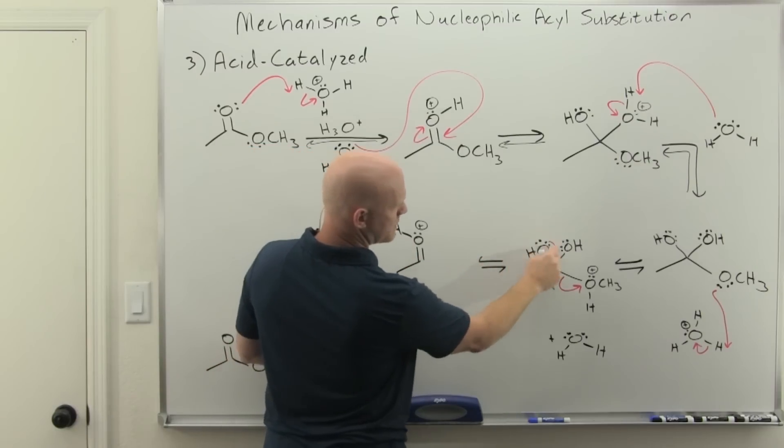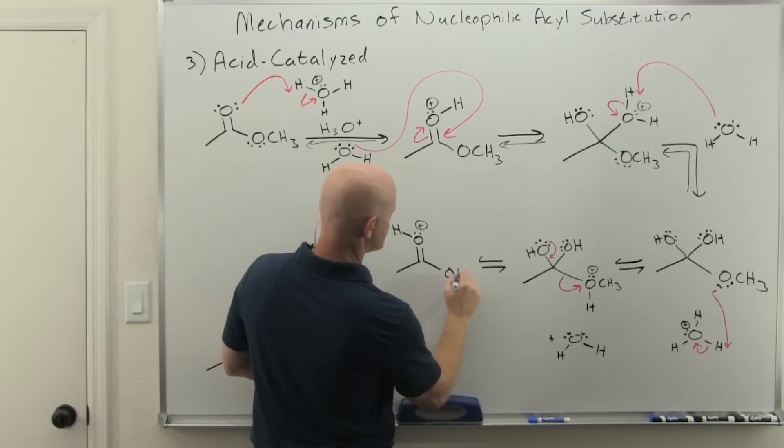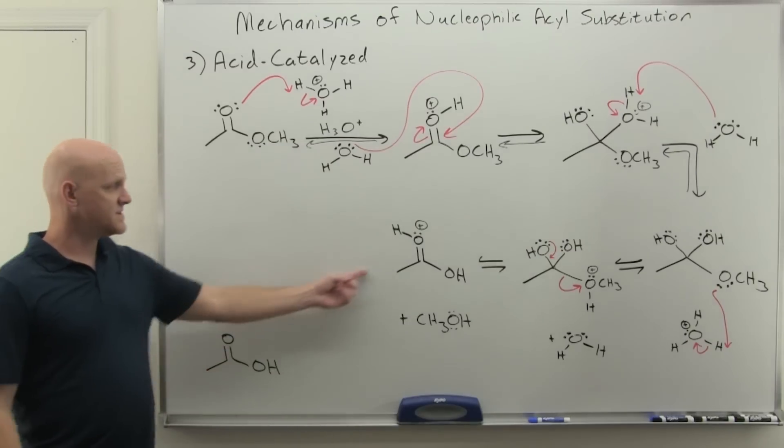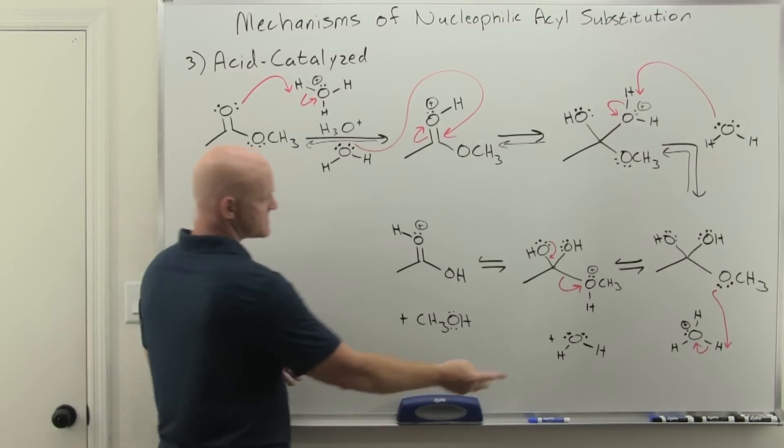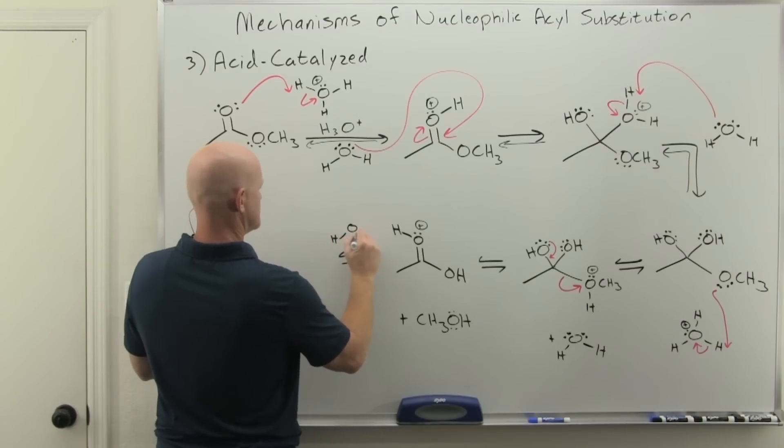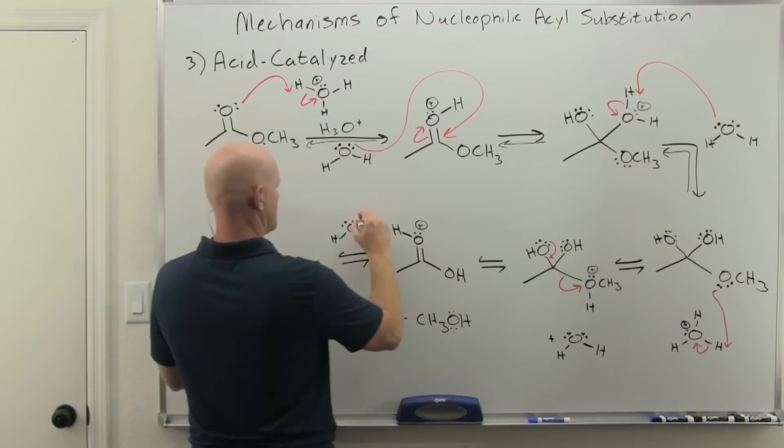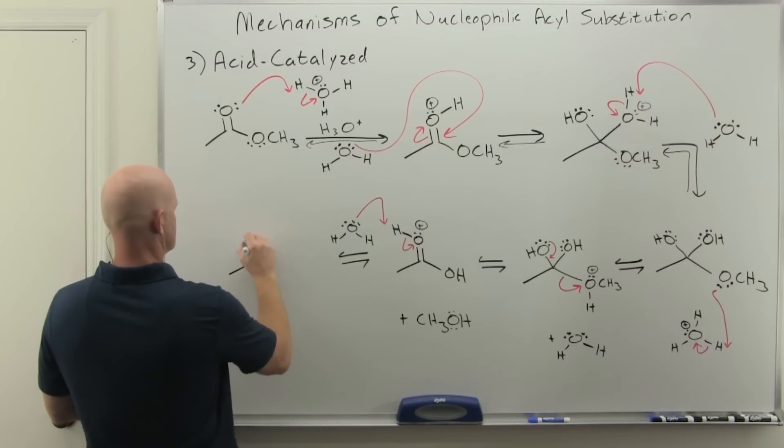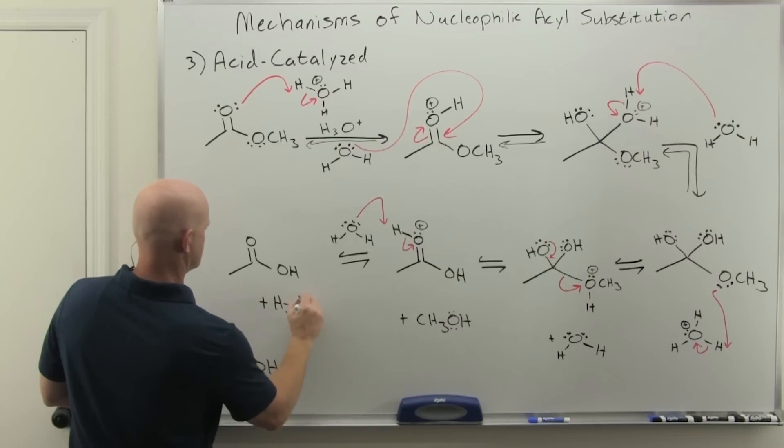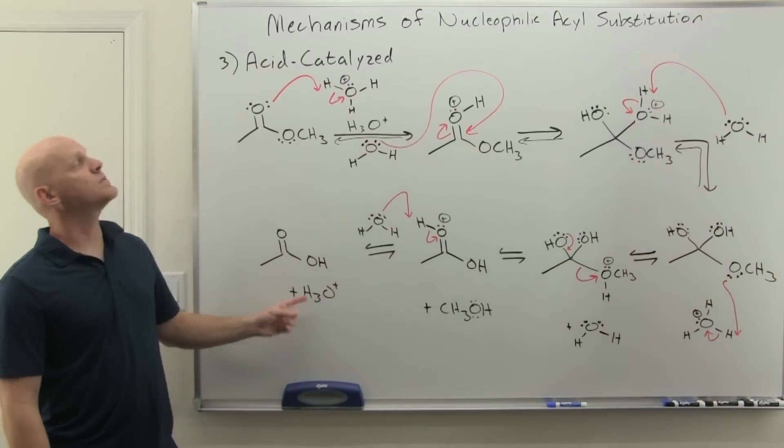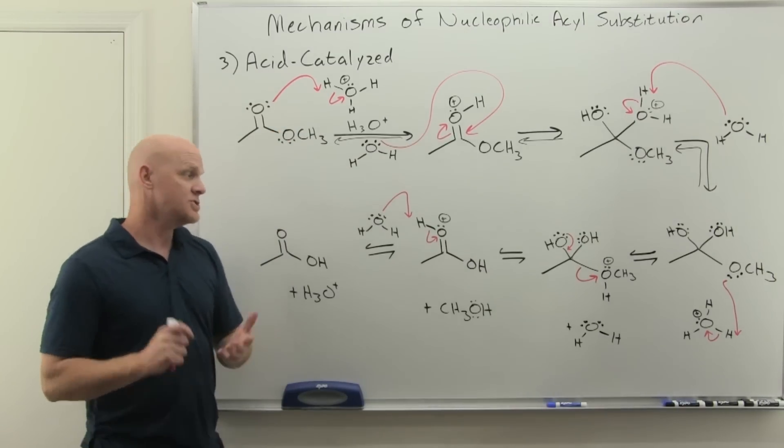Okay, so this oxygen right here is the one we just formed the double bond with right there. And then we also have this OH still attached as well. And then we have methanol just up and leave. All right, and from here we're almost to our final product here. We just need to simply deprotonate this guy and we're done. And we'll just use a water molecule. I can use that one or I can draw another one in. I'll just draw another one in.